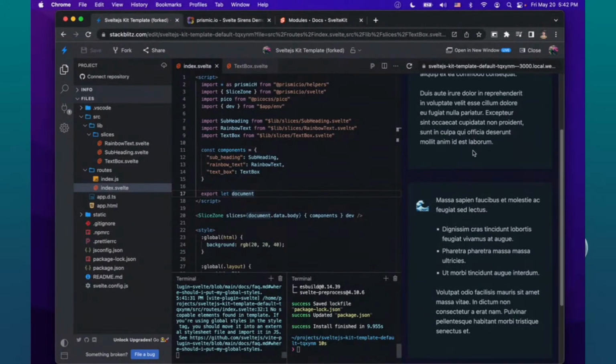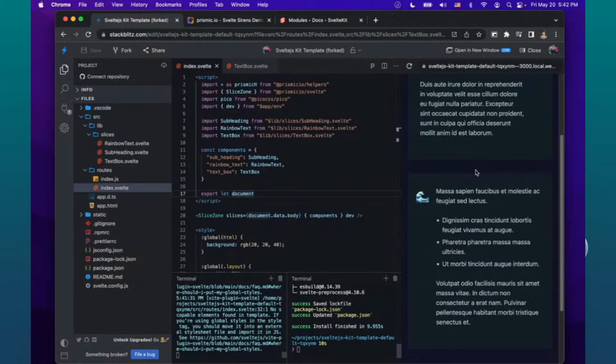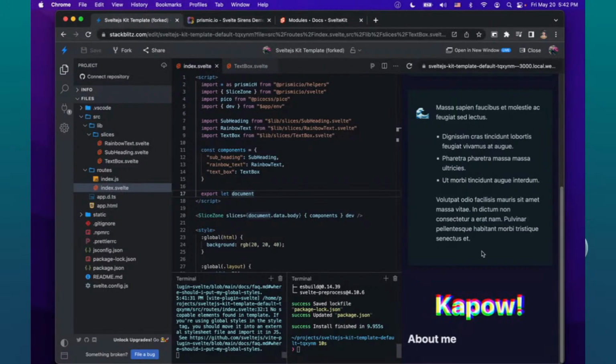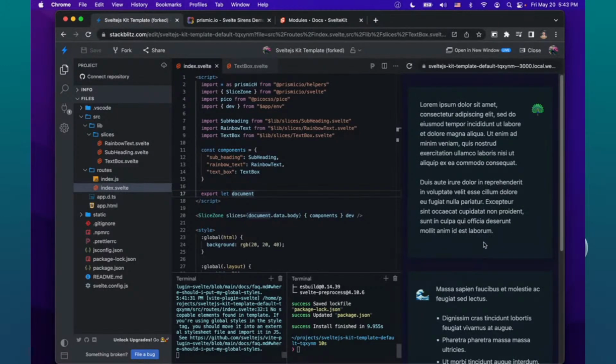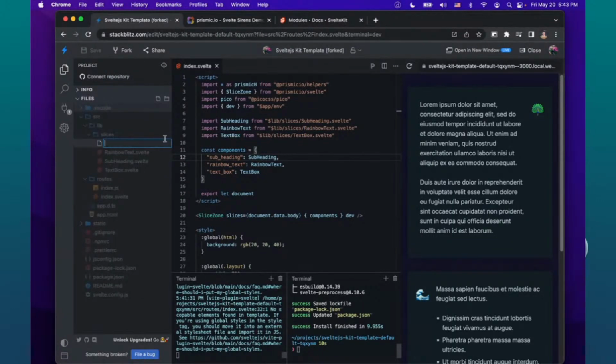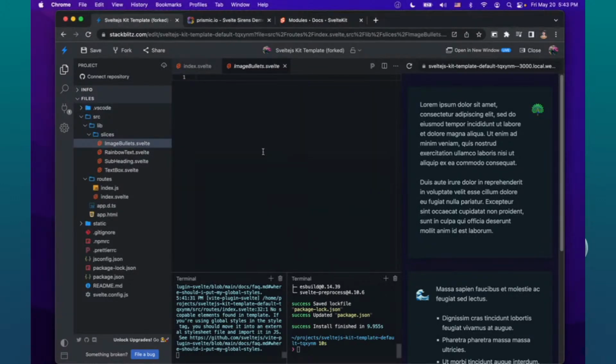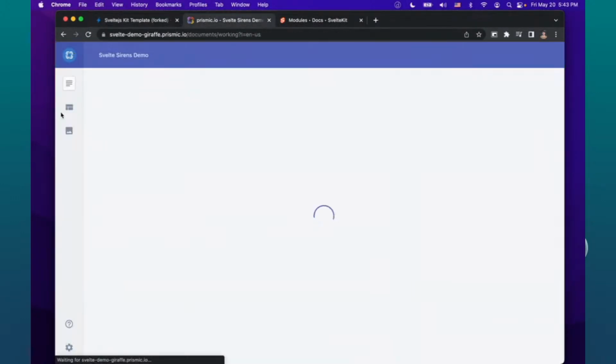Okay, so we can see we've got these two variations on our slice, and now we've got 3 elements that we can use to build pages. And I'm gonna add one more, so we're doing well for time. The third one I'm going to add is just going to be an image with bullet points, only the bullet points are going to be emojis. The actual bullets on the list will be emojis. I said there's going to be a lot of emojis. So first of all, let's model this in Prismic.